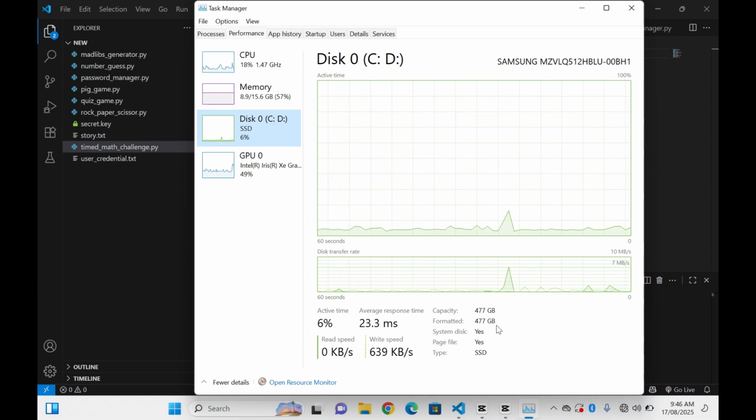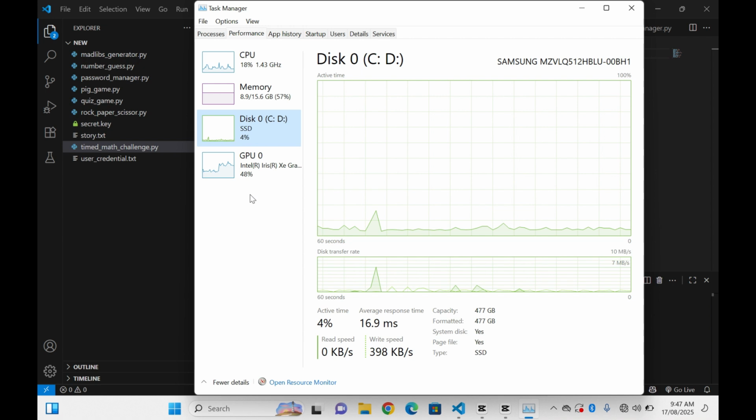It is usually lower than the total capacity of your disk. If the active time stays close to 100%, your PC might feel slow. Essentially during a file transfer or app installation, you will notice this.